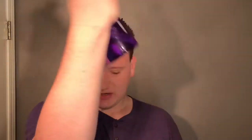Now that we have a little more volume, we're going to spray our head ever so slightly in the front and continue to slick it back with our powder brush. Now, much better volume-wise. I don't know if you guys can tell, but it added a little bit more volume in there, which is what we were going for. Spray that down, of course.